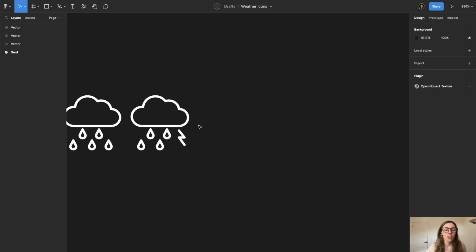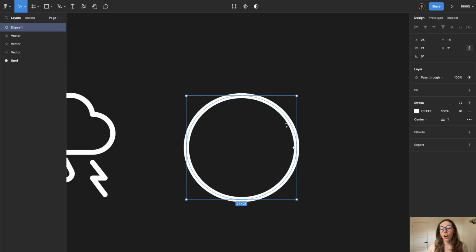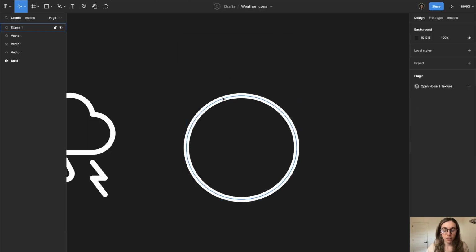Let's get started. So like I said, we're going to be making some moon icons. I'm going to start by pressing O on my keyboard. Now, if you press O and you are not seeing what I'm seeing, you're going to see a filter, etc. What you have to do is set your default properties. So what that means is you create how you actually want to start. So if you want to start in an outline, you turn off the fill, you add a stroke, you set your stroke, and then you press Command / and you're going to press this set default properties. That should change that setting.